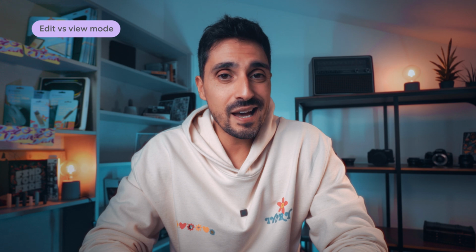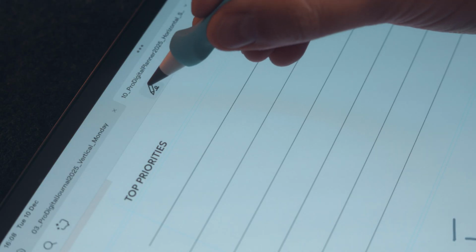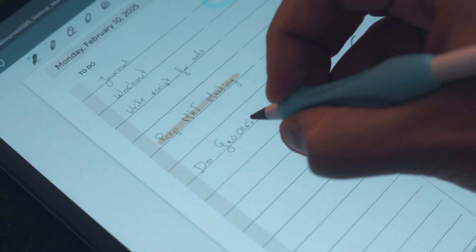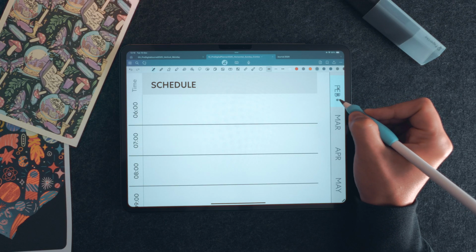Lastly, if this is your first time using a hyperlinked PDF like this one, keep in mind that the app most likely has an edit mode and a view mode. In edit mode, you will be able to add content to your file using your stylus or keyboard. However, navigation can be quite difficult because every time you tap your screen with your stylus, you'll be writing.